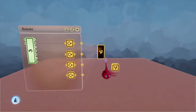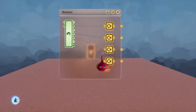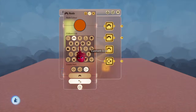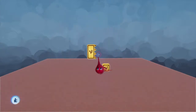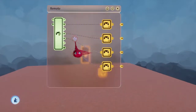Just a little tip: when you look at the icon here, those little icons, if you change these, they will change. So if you make them all a different icon, then that will change. But there's our remote. It's just a remote sensor.